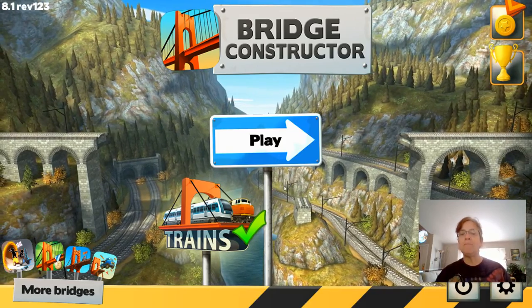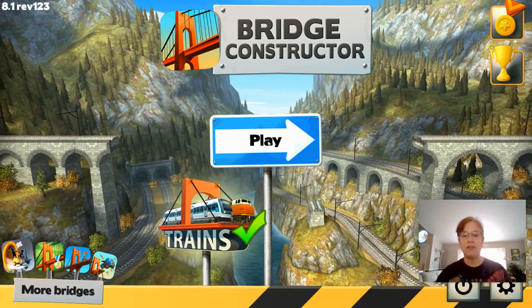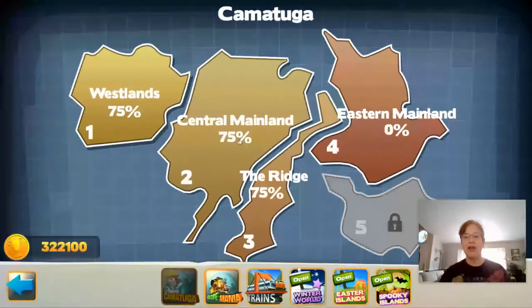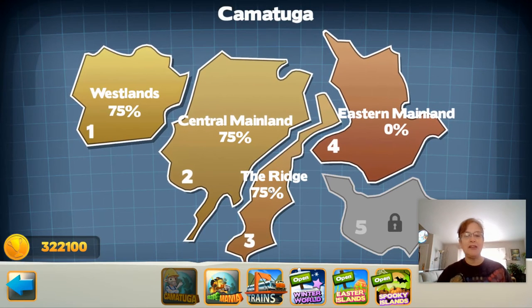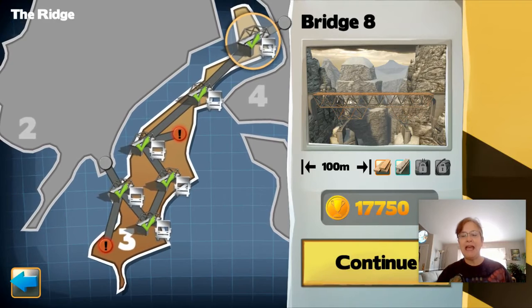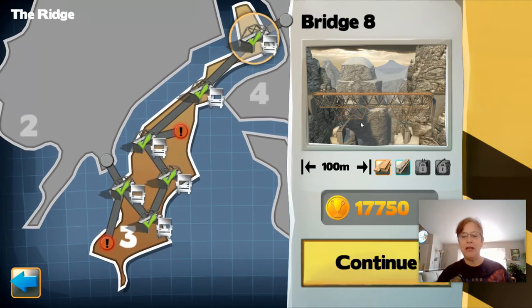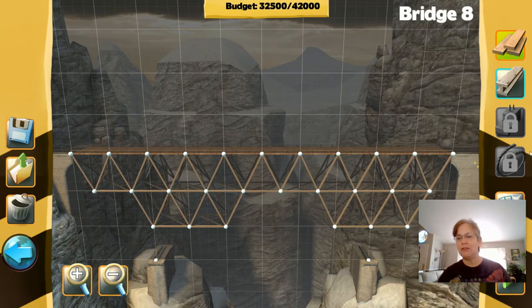But we are going to be using modeling, and I want you to be able to do some of the models at home and then show me pictures of them. So let's start with the basic modeling of my game here. So the other day, I showed you a difficult bridge, bridge 8 here, and I want to just sort of show some of the solutions and to talk about bridge failure today.